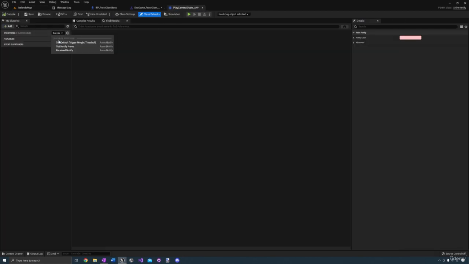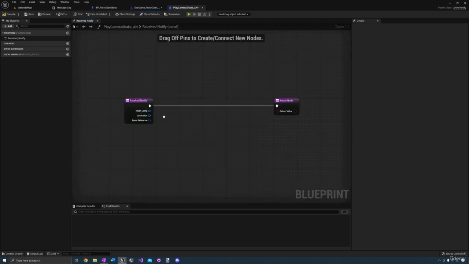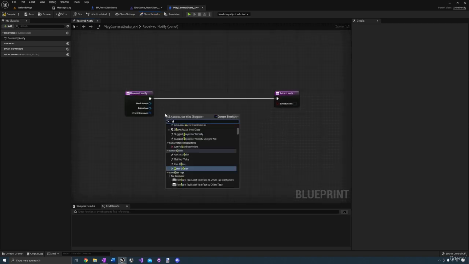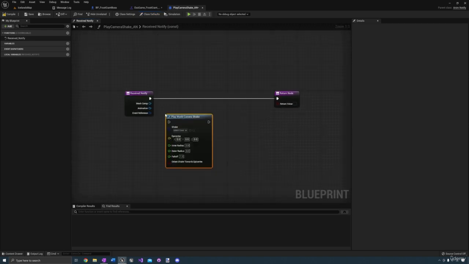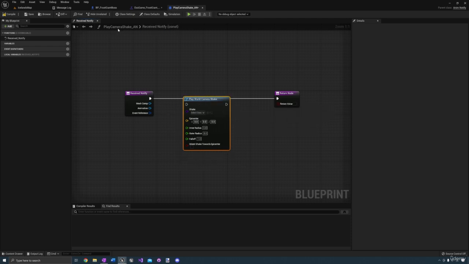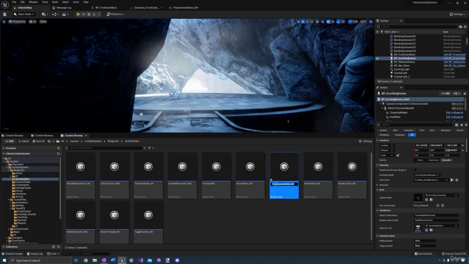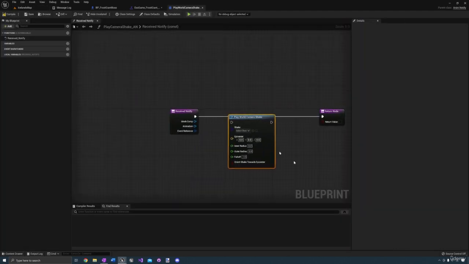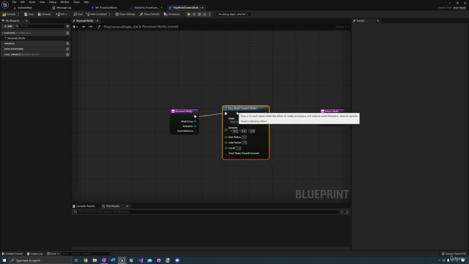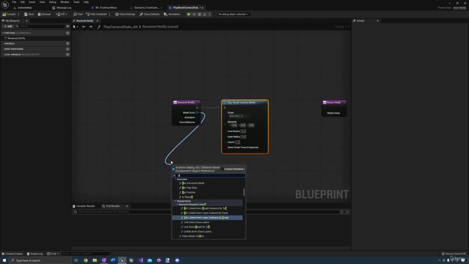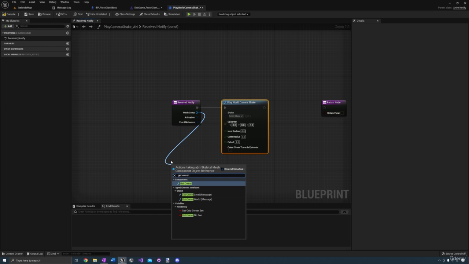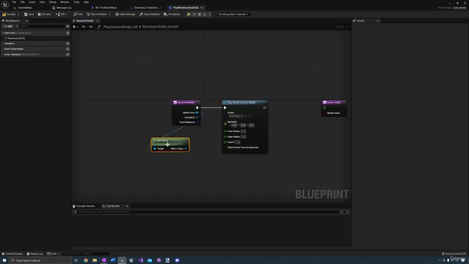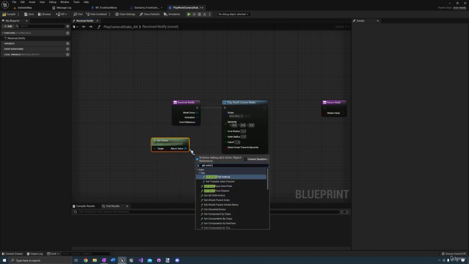And let's override the receive notify. Okay, and so the node that we are going to use is play world camera shake. In fact, we probably should rename this animation notify to play world camera shake. In the epicenter, let's get owner from the mesh component, and we will get actor location.